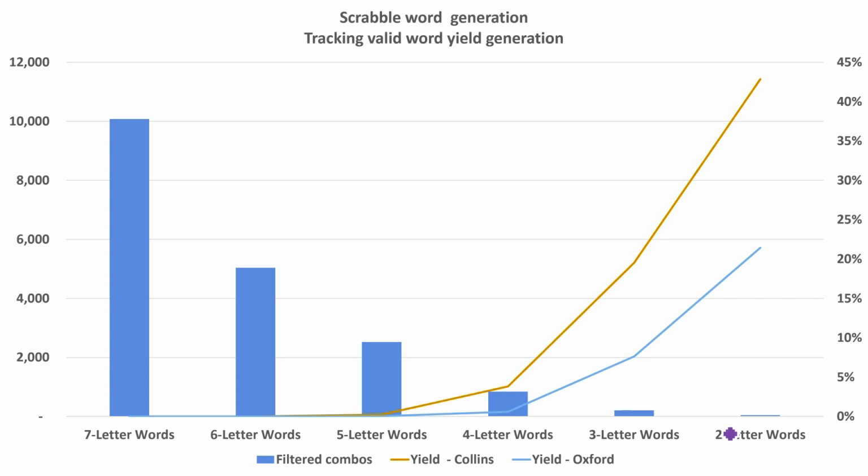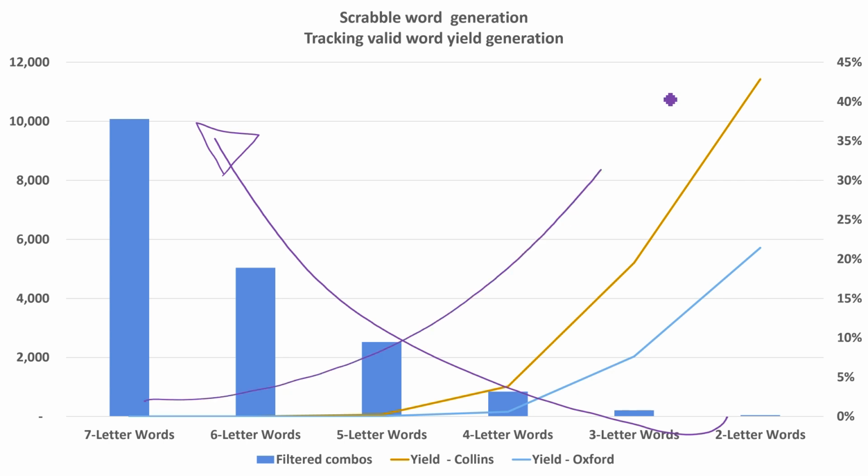Once again, this side is the number of word combinations that are generated. As you go from 2 letters to 7 letter words, you can see that goes up, and this represents the yield. So yield goes up as the number of letters in the word combination goes down, but at the same time the number of possible letters generated also goes down, and yield goes down as the number of letters in the word combination goes up.